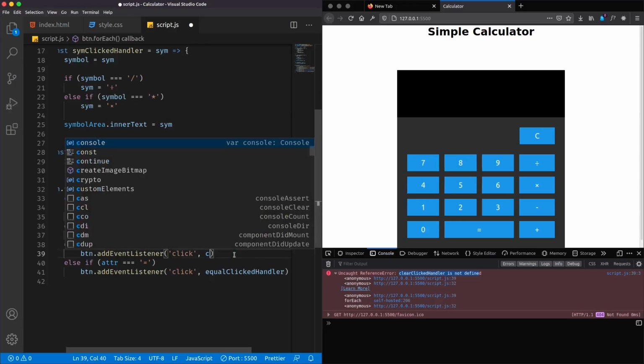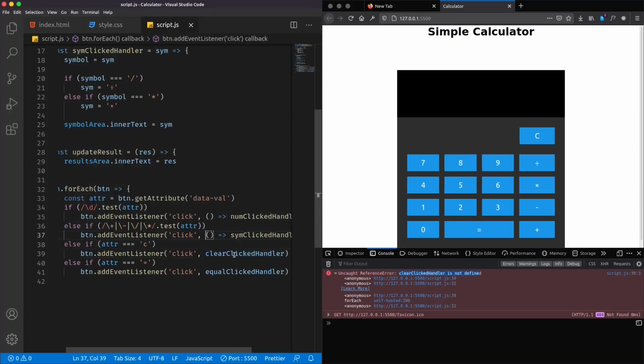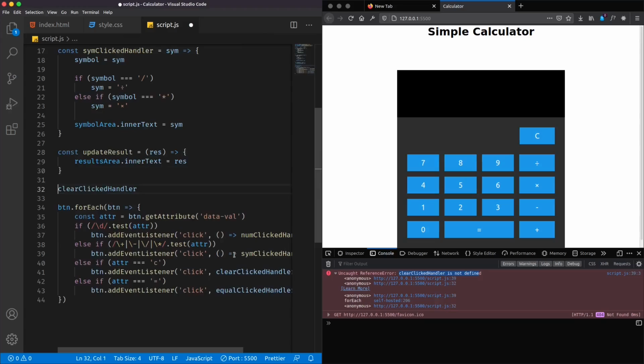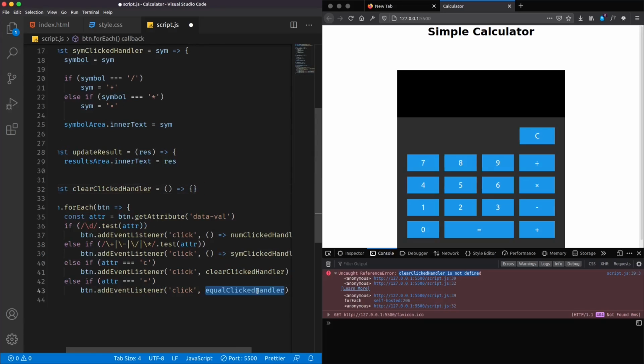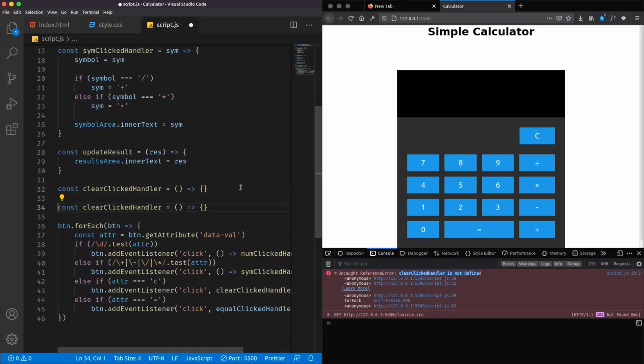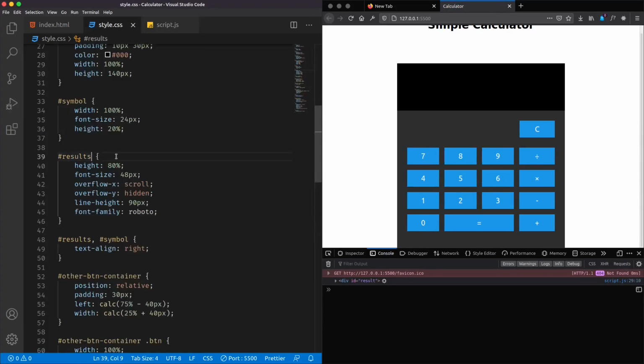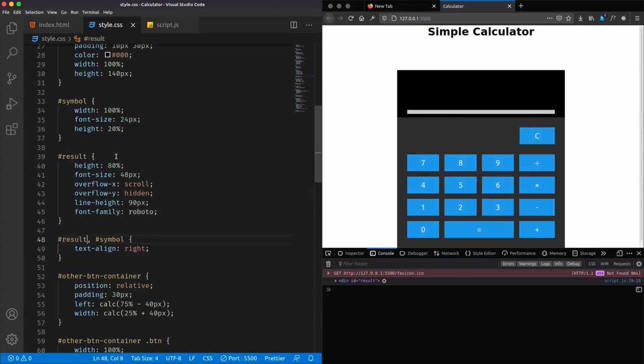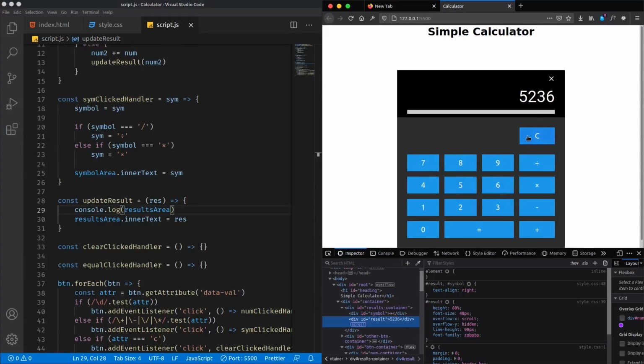Let's just simply define it. And let's also define this function. Now here there is a typo in CSS as well. The number we type is over here.